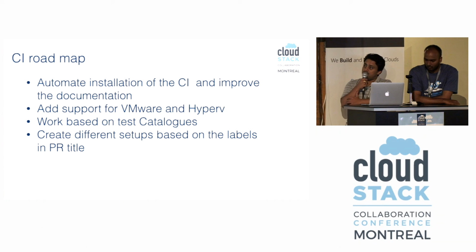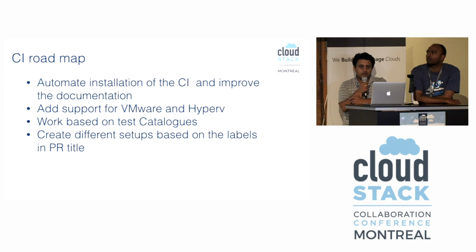And this is the roadmap which we have. Currently, as I said, the setup process is not automated. You need to do a lot of stuff manually. So the idea is to have a Vagrant setup which we could use to automate creation of the VMs, and then configure cobbler and puppet depending on the configuration file which we'd specify. That way it becomes more usable by the community. As I said, we want to add support for VMware and Hyper-V as well. We have worked a bit on the VMware side, but Hyper-V we need to explore.